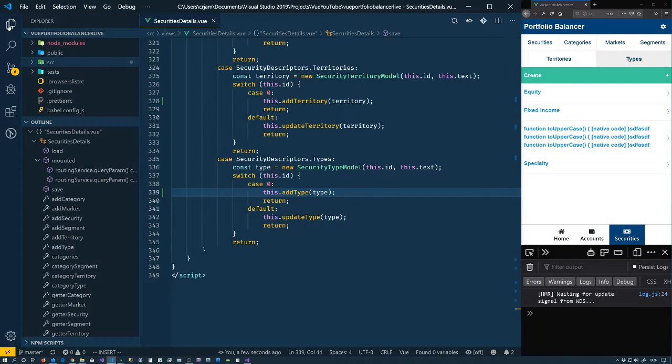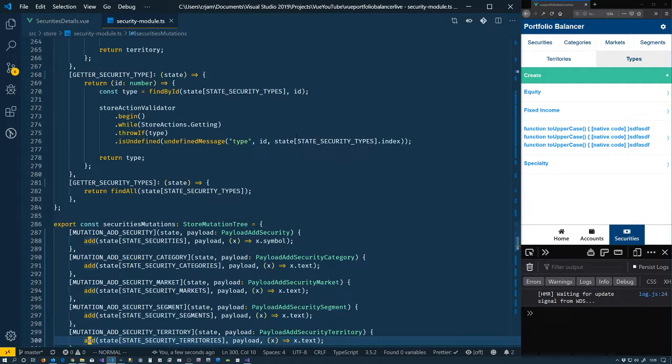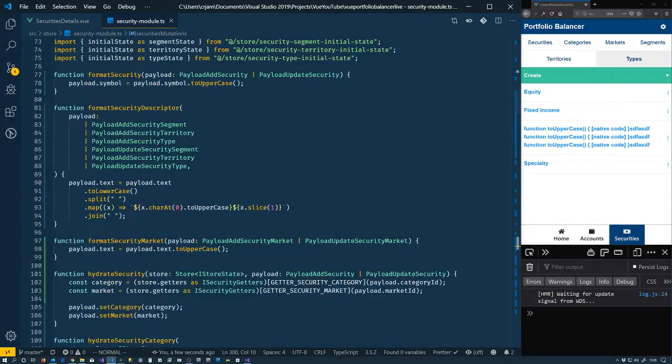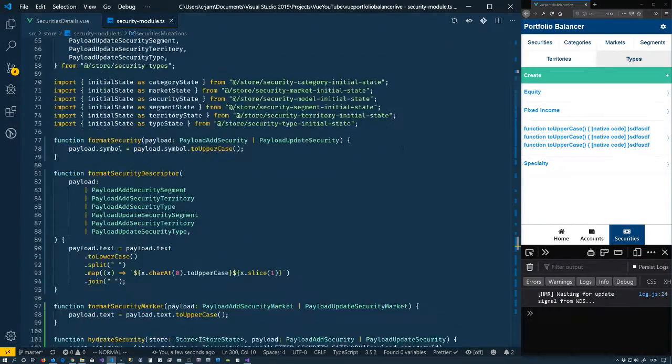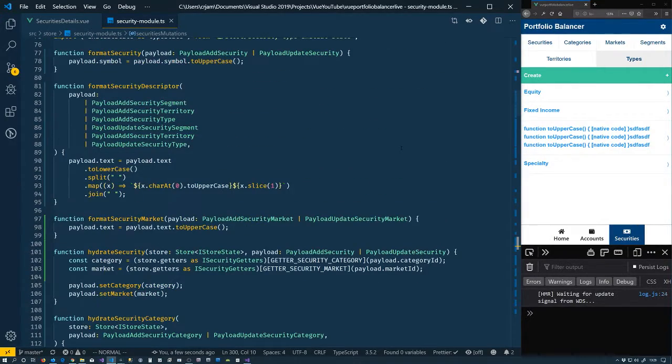So, made a mistake. Where did we put that? In the module. Must be in my mapping somewhere. Where are you at? Right here. Assuming it's in the mapping. What did I do wrong? Two lowercase, split, we mapped.